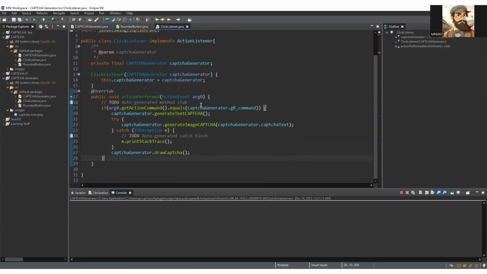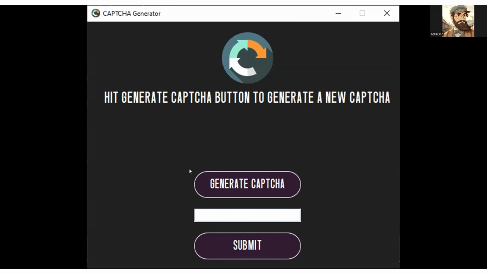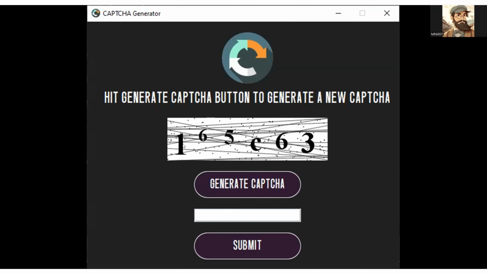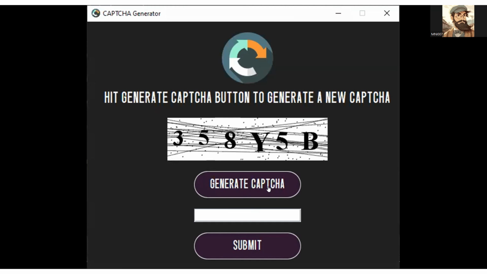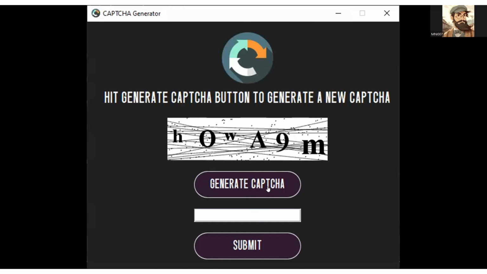Let me run this, and let me share my screen with you as well. So now you can see this. We have to generate a captcha, and if we hit this, it should generate a captcha. Okay, so we have got our captcha. We have this text, we have background noise, and we have a varying size of text, and they are shown correctly. Let's try to hit it again. Whenever we hit it, we generate new captchas. So this is nice. This is what we wanted.